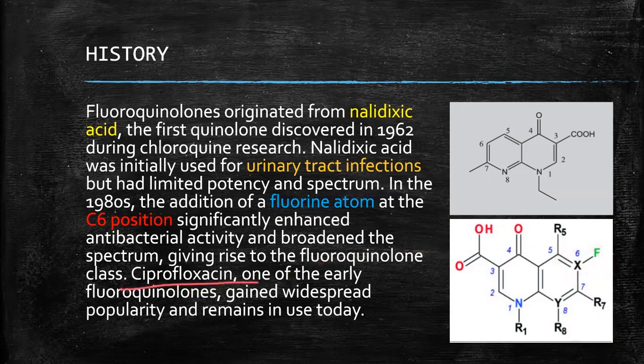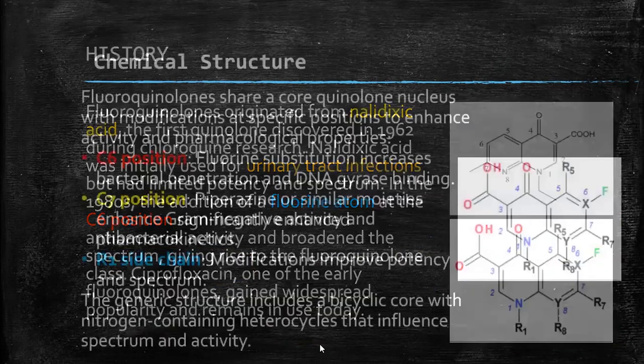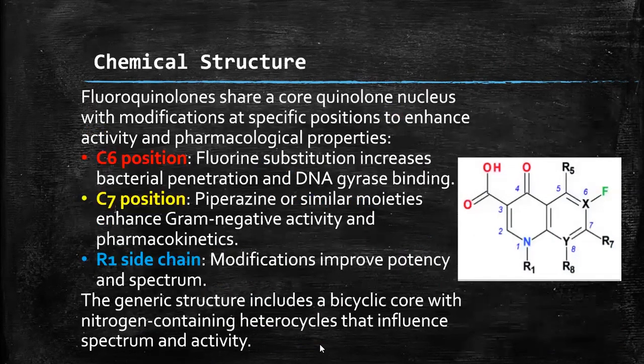The most important fluoroquinolone is ciprofloxacin. It gained widespread popularity and remains in use today. Next, if we look at the structure of the fluoroquinolones, they share a common core quinolone nucleus that is common to the quinolones and the fluoroquinolones. At the 6 position, you will see the presence of the fluorine atom.